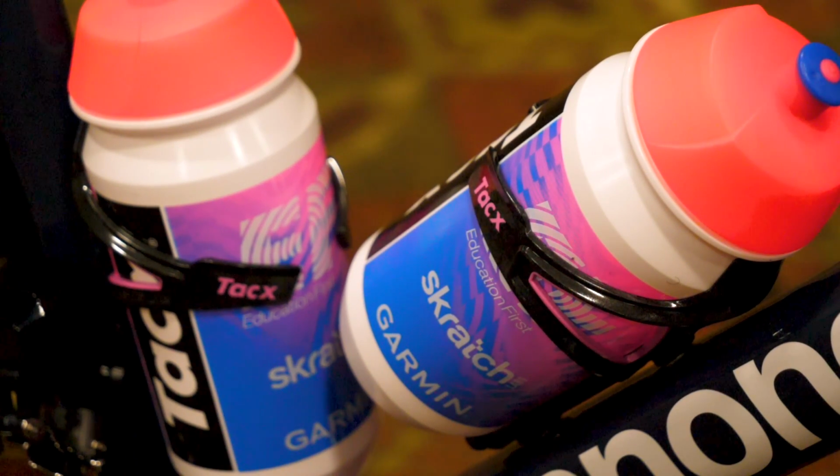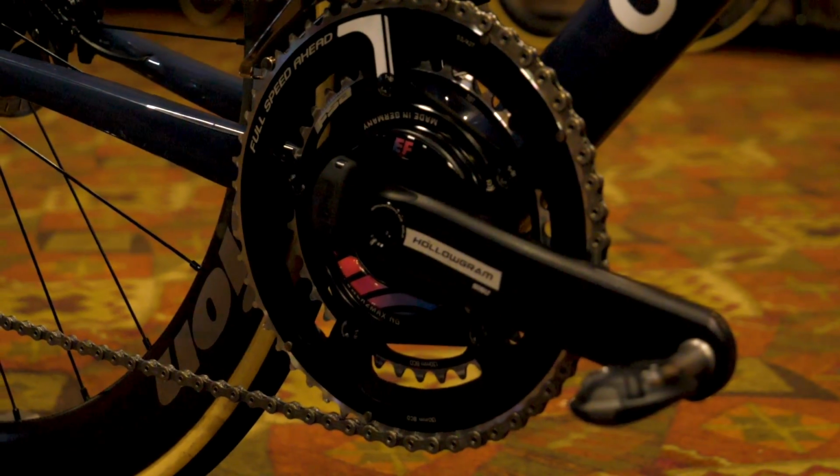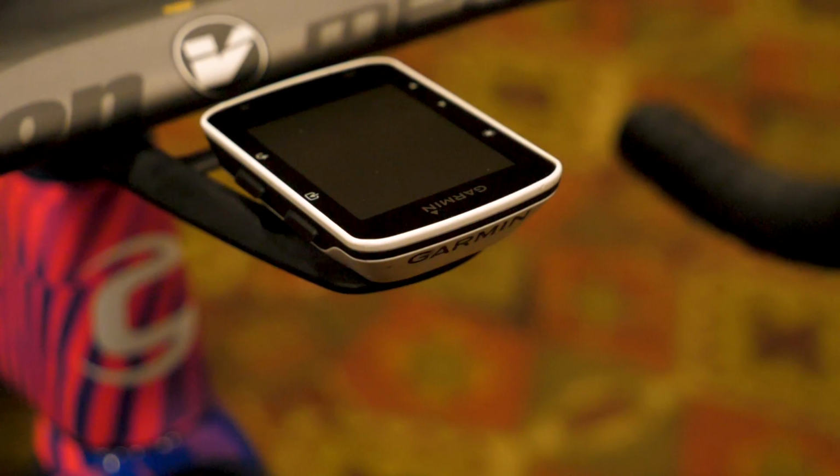Tacx provides the bottle cages, and the power meter is a spider-based Power2Max, which is connected to a Garmin head unit.